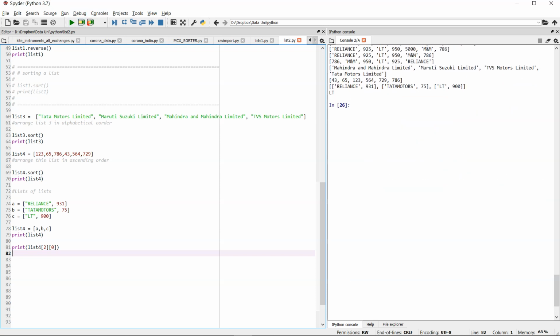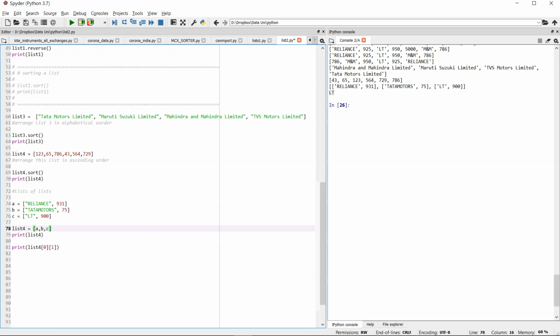Obviously if I do list 4 bracket 2 bracket 0, it's going to give me list 4 bracket 2, which is this entire list, and then its element 0, which is the first element of this list, that is L&T. It's going to print out L&T. That's what it did. So if I do list 4 bracket 0 bracket 1, what is it going to print out?